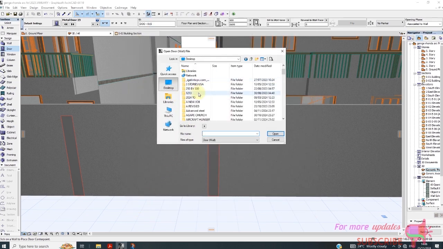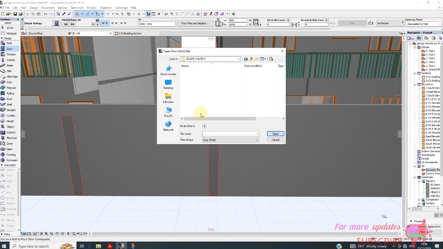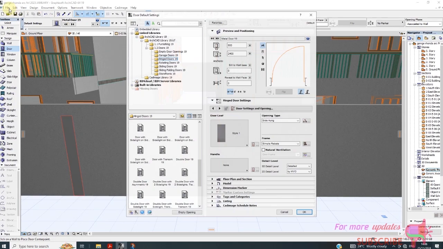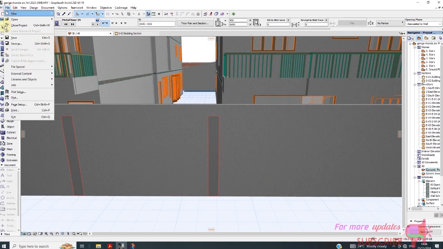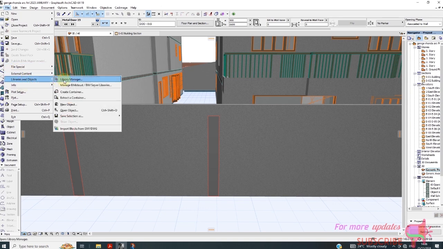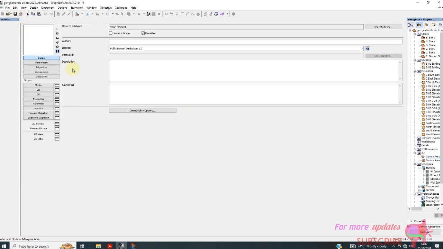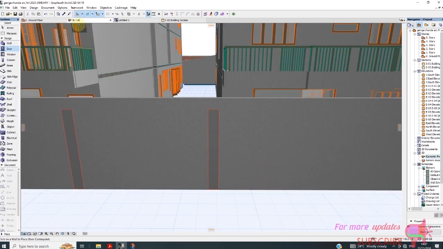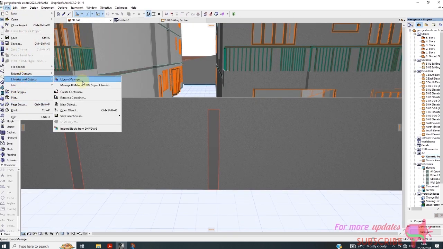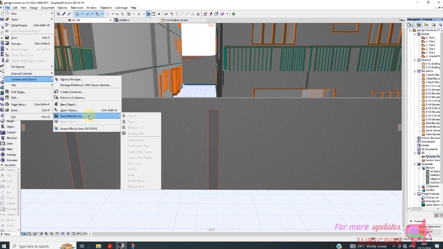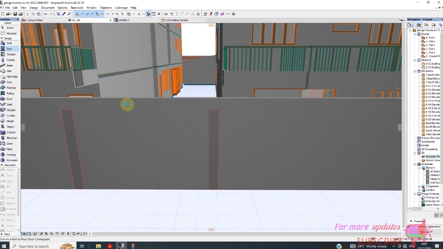Desktop, I want to load from Agape. Let me go to File, Library, New Object. Library Manager.